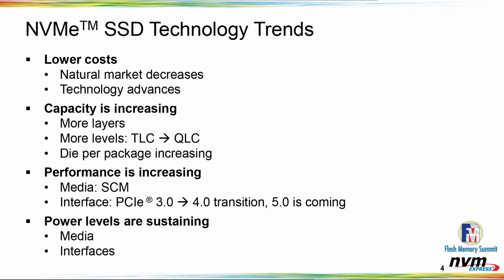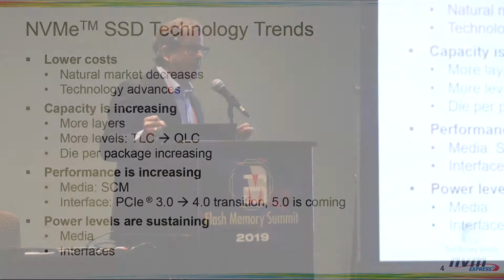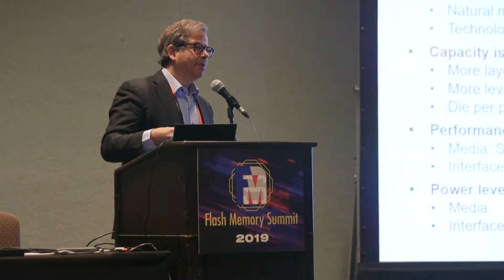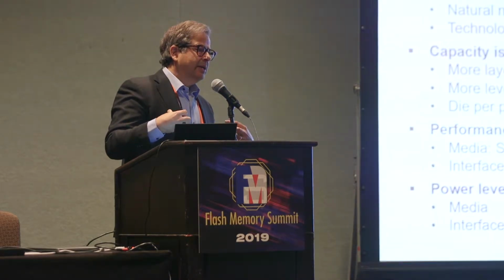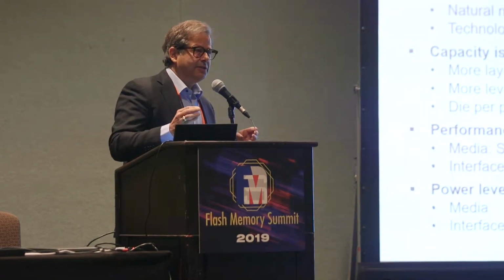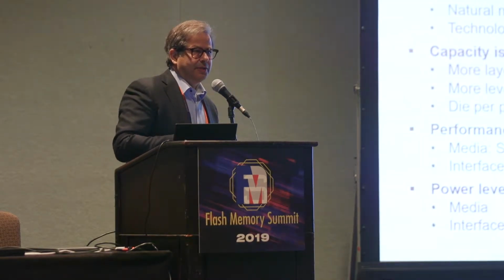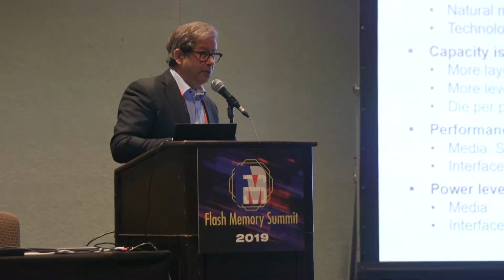So let me start with the technology trends. It's fair to say that whenever you look at flash today, the industry itself has done a great job of making flash denser as well as more cost effective. And that's one of the benefits where NVMe comes into play. Whenever you step back and look at NVMe, it was mentioned that we talk about lower latency and better performance. I think NVMe has, what I would call, unleashed the power of flash, because we saw in the past that SATA and SAS, whereas they were becoming faster and faster, they still didn't quite address the natural benefits of flash.